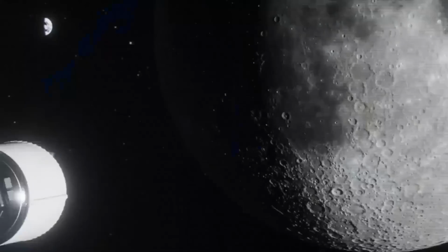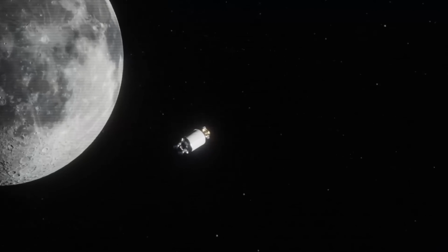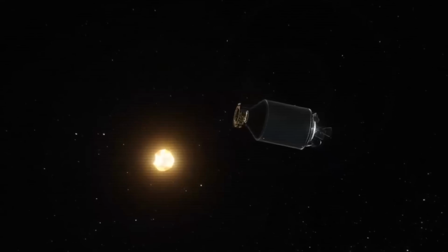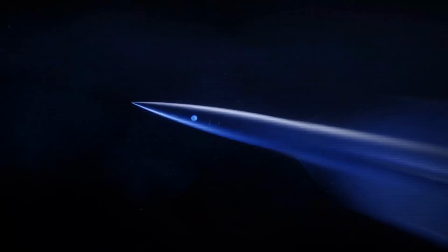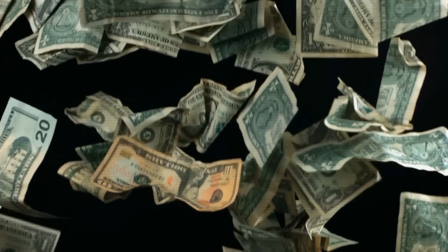Now, here's the best part. The Enterprise spacecraft will not stay close to Earth. Oh no, it'll have a grander destination. It's set to travel beyond the farthest reaches of our solar system. It's going on an incredible journey into the unknown, from hair to eternity. Prices starting at $12,500 and up.